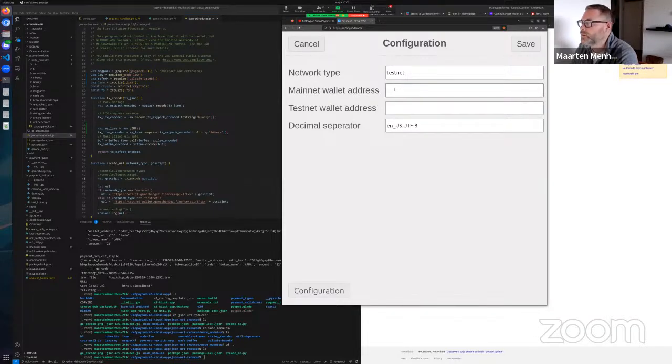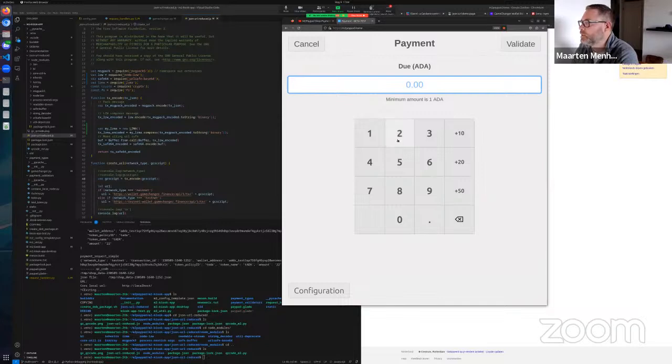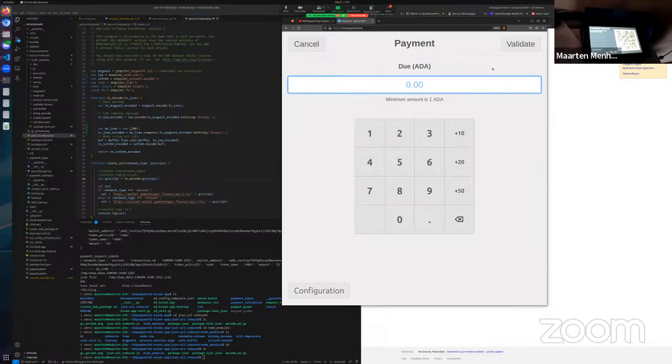You can add your testnet and mainnet wallet, and with this information, together with the amount you put in here, if you press validate, I can show you. I just put in 22 ADA, and then you get a screen which says 22 ADA, and this is also encoded together with the address into this QR code.